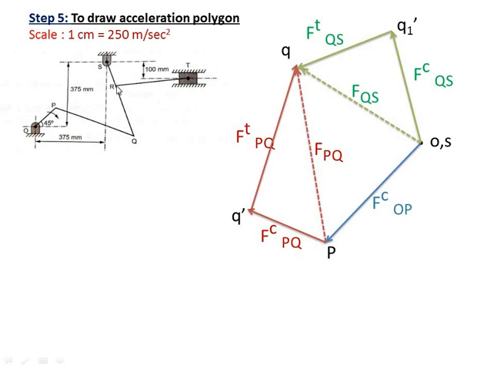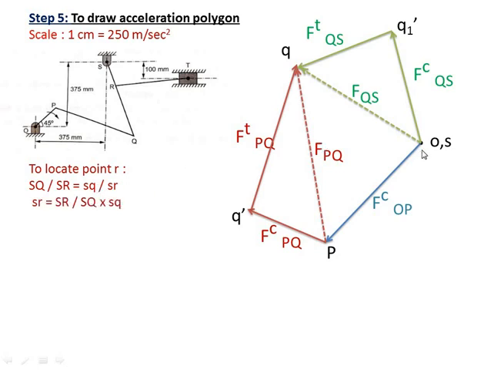Now here R is on SQ. So here also R should be on the net acceleration of SQ. Now we have to locate point R. So again we have to take the same image principle, that SQ upon SR is equal to small sq upon small sr. Capital SQ and capital SR are the actual lengths of the links in the mechanism. So take this actual length of the mechanism.